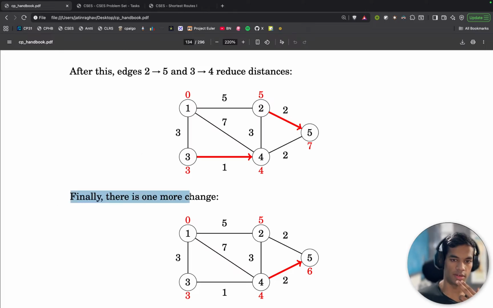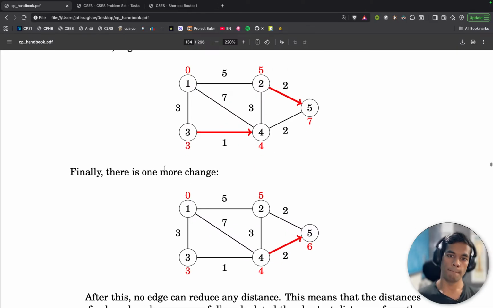So whenever we see an edge reduces a distance, we will call our algorithm from that edge. That makes a lot of sense. But we have to make sure we will never go back to this starting edge. That is one thing. But we also have to make sure that, okay, yes, this makes sense.